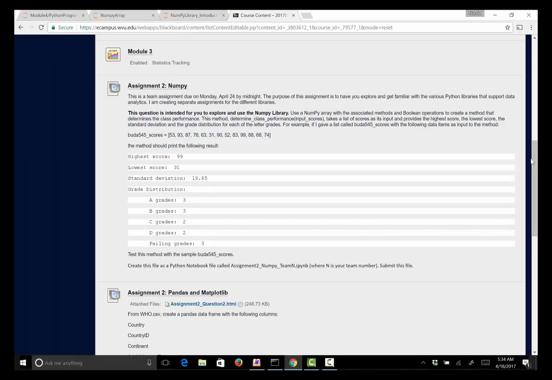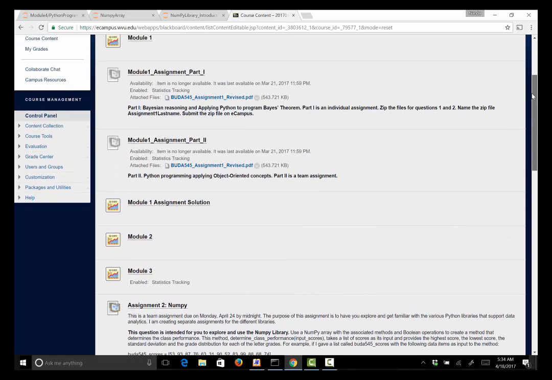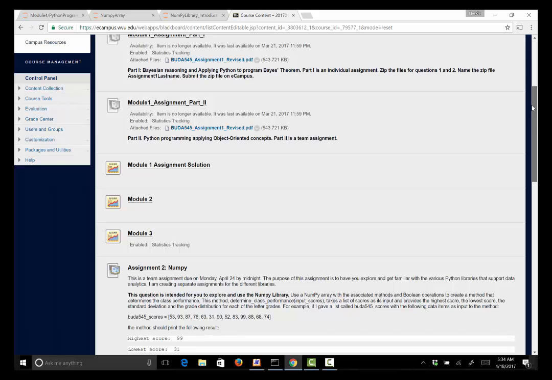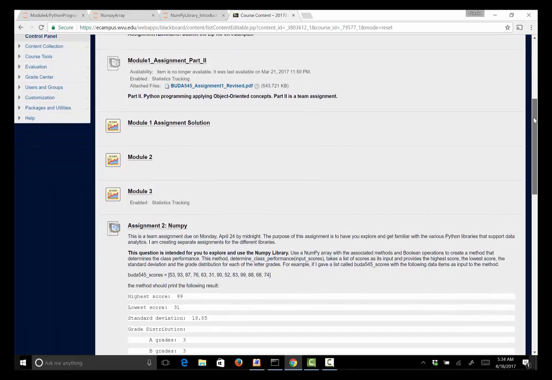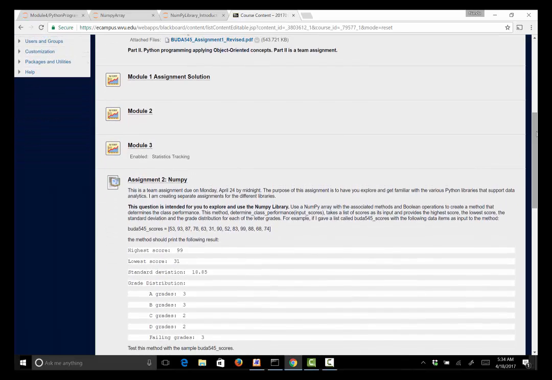I think that's about it for the NumPy discussion. Again, the documents I posted are more detailed. You can take a look at them. I wanted to just give you this overview of both the module, the libraries, as well as NumPy. In the next video I'll get more into pandas.